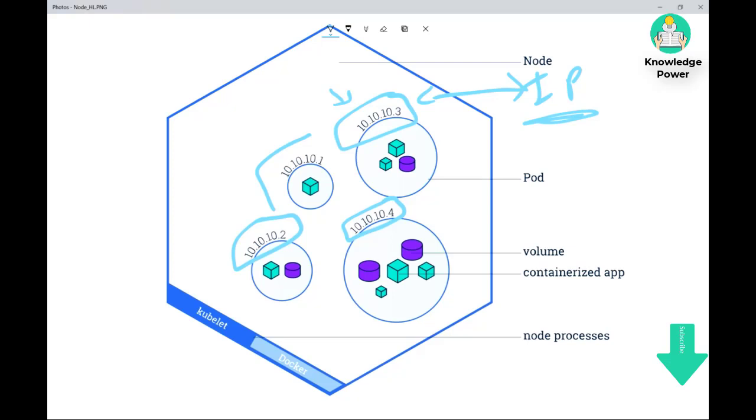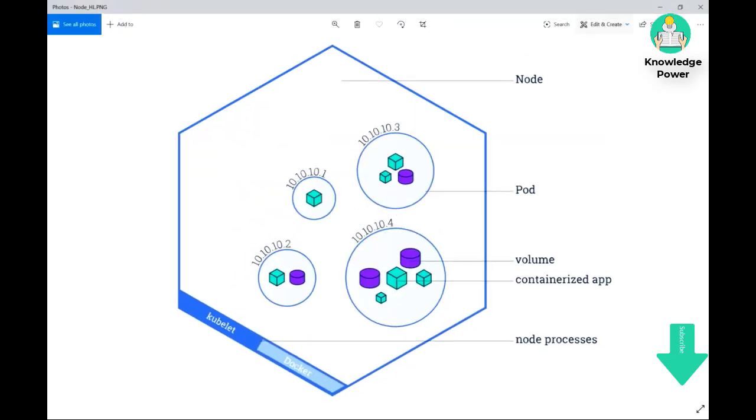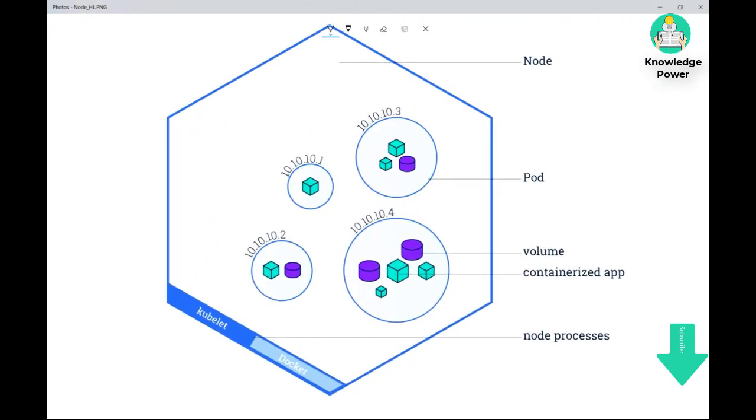The other networking model is called CNI, which is Container Native Interface. Sorry, it's called Container Native Interface. In this case, let's just clear all of this and have it completely new. In this model, each pod inside your node will get its own IP address, and this IP address can communicate with the external world. The pod can communicate using this IP address to the external world and at the same time receive information and traffic from the external world.